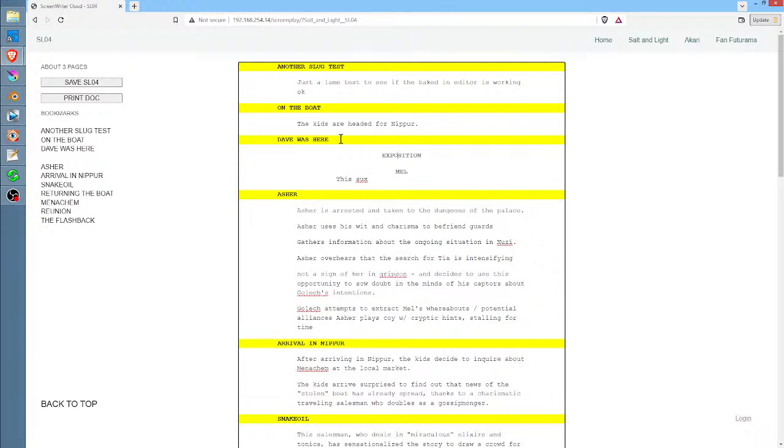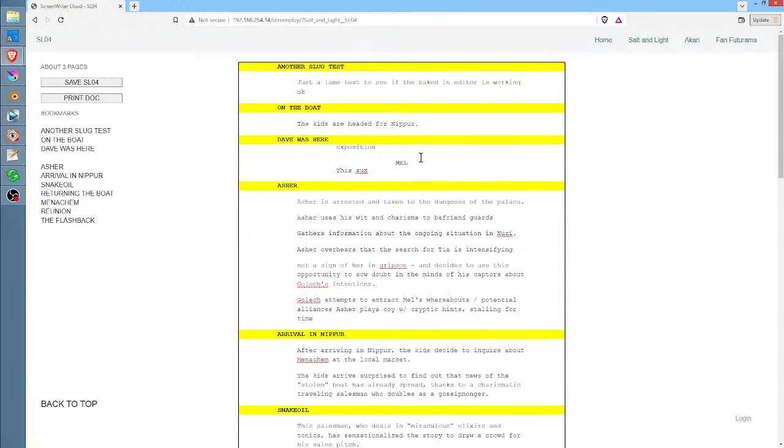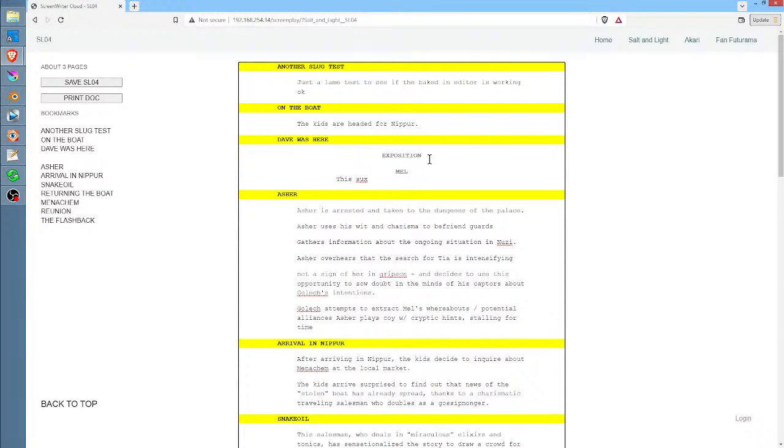So obviously it formats with whatever's surrounding it. So then I just hit Alt 4 and it turns it into exposition. So I've got basically Alt 1, 2, 3, 4, 5 doing various kinds of formatting. There's a transition, there's exposition, parenthetical, dialogue, character. So it works just the way you'd want with hotkeys.